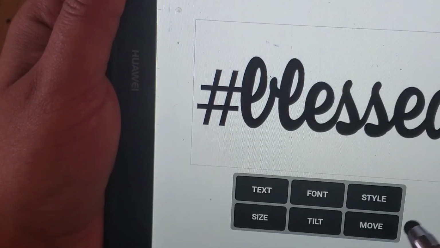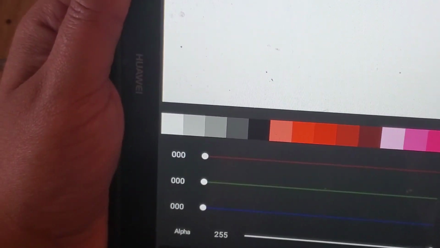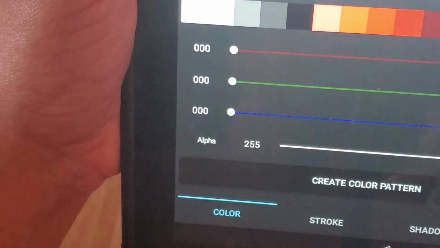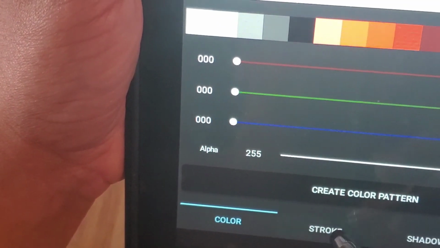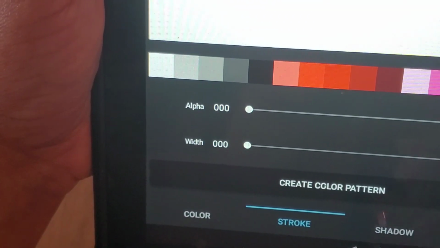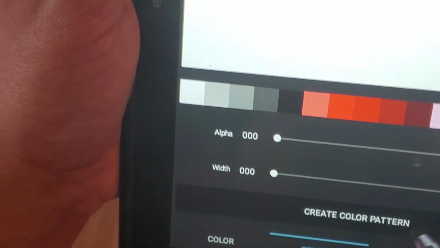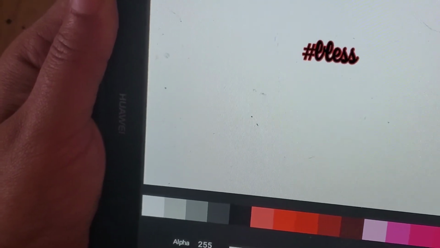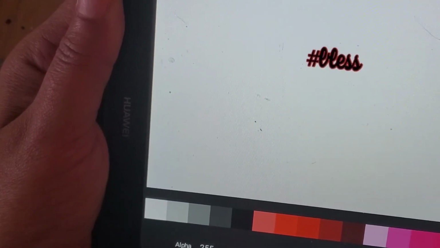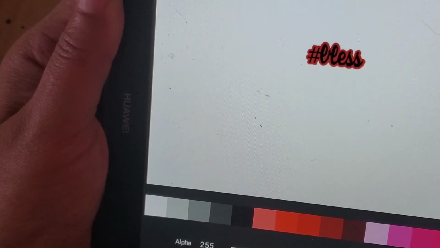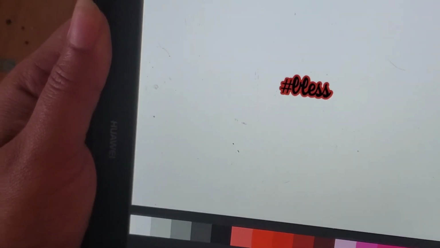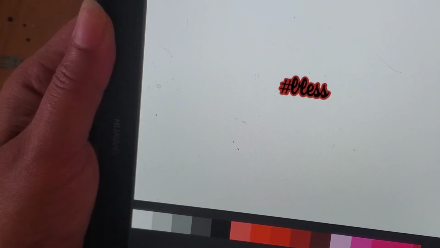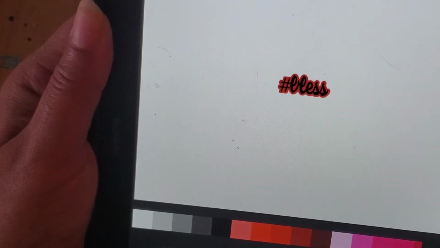I will click style, and then you go down to stroke. Not shadow. Nope, stroke. And when it's in stroke, click a color, and that's what happens. Now I like mine to be about 7, give or take. And there you go.